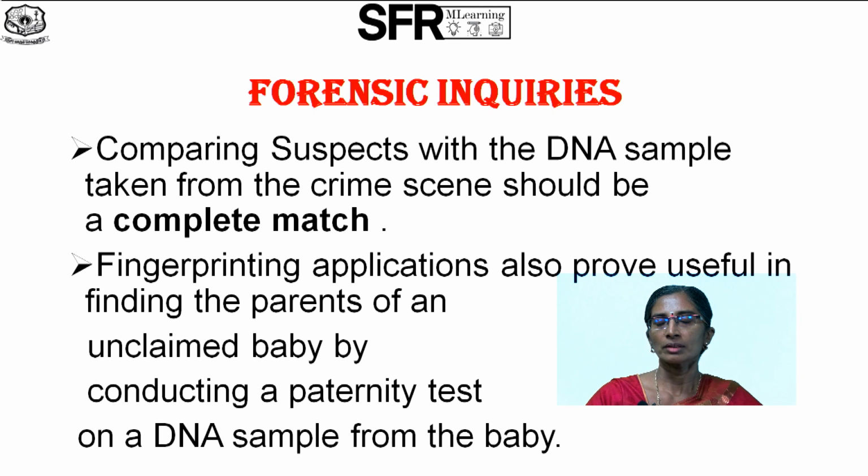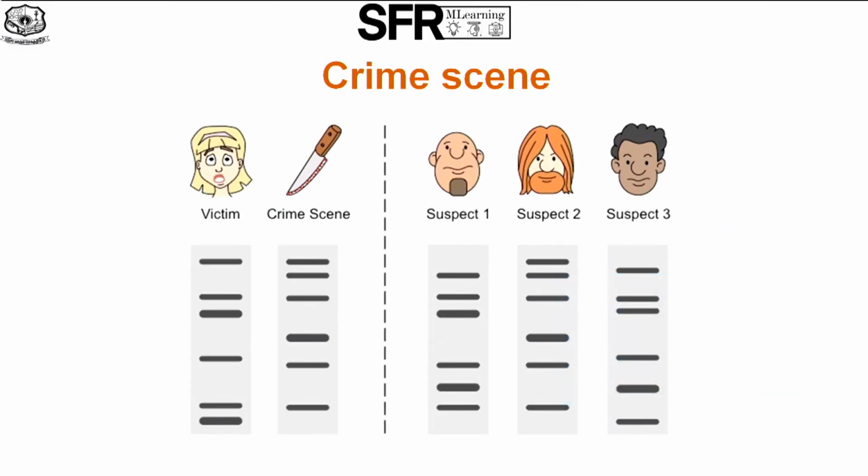This is used for forensic inquiries. For example, by comparing two suspects at a crime scene, where the profile matches completely, we can identify who has committed the murder. It is also used to solve disputed parentage problems by comparing the profile of the children with the parents. Here I have shown a diagram where there are 3 suspects, and at the crime scene a blood sample was obtained from someone other than the victim. By comparing the profiles, we can find the murderer, that is suspect 2.